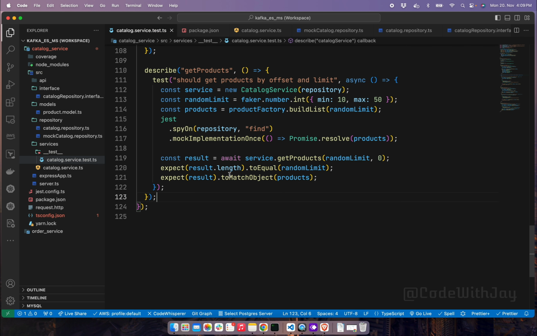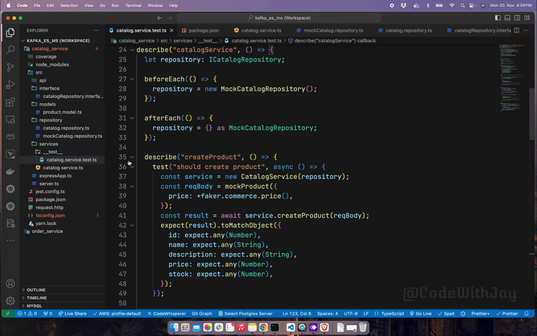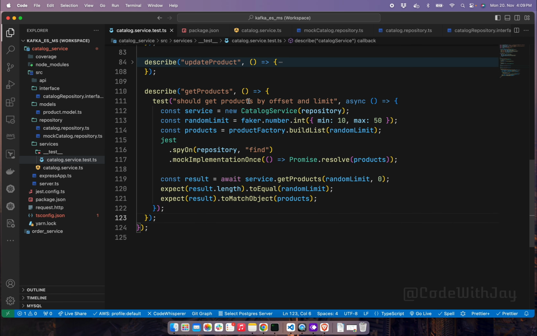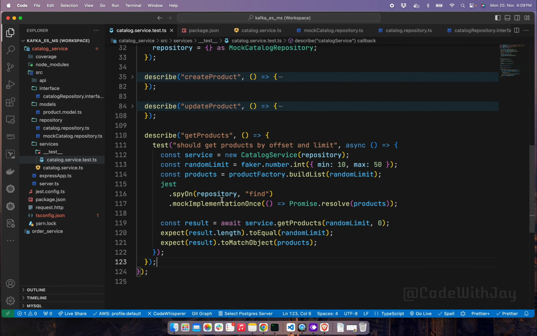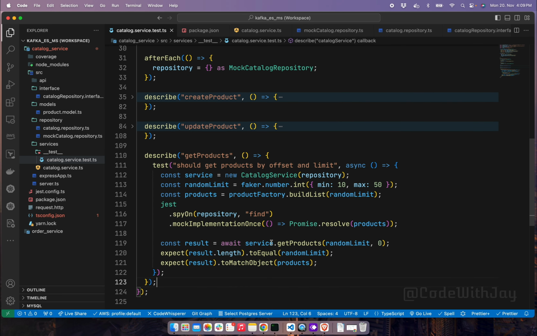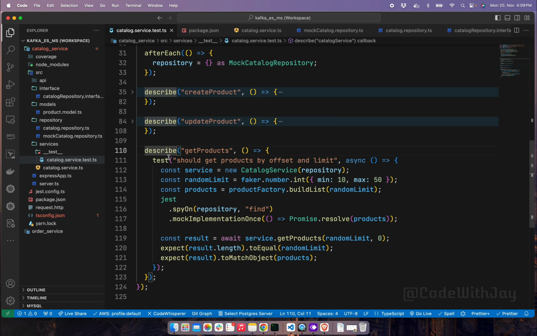Perfect. Now let's give it a try. As of now, you can see we have plenty of test cases, which are create product, update product and get product. If you don't want to run all the other test cases, and you're interested in only one test case, then just put .only behind that specific test case.